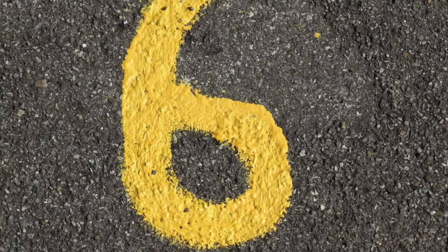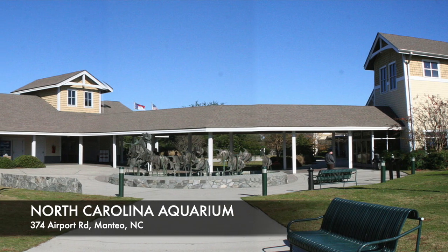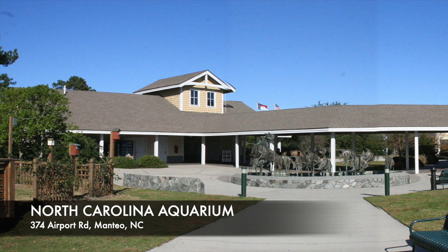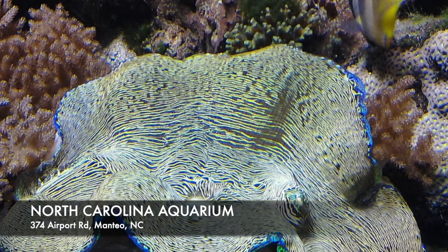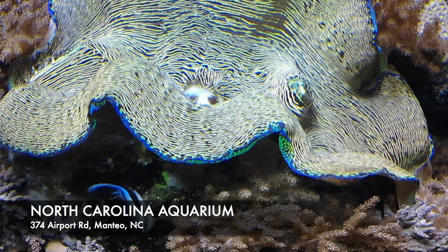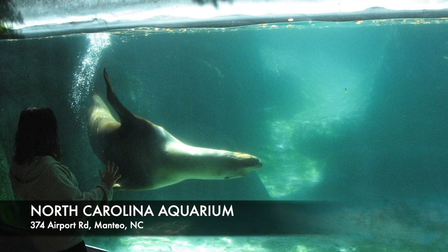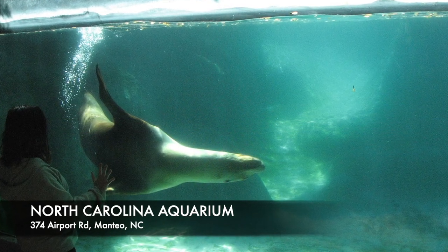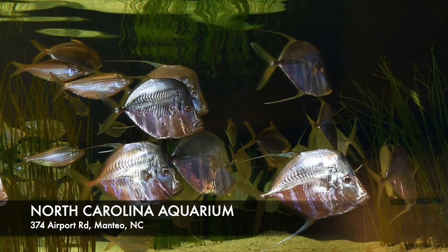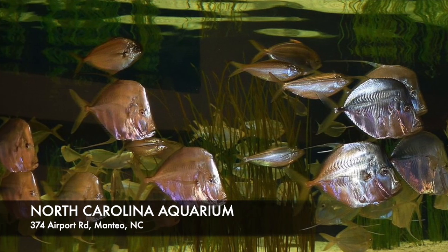Number 6: North Carolina Aquarium. To go along with all the aquatic adventures you're probably already enjoying in the OBX, the North Carolina Aquarium is another great attraction to visit. Situated on Roanoke Island, it is a 68,000 square foot complex built to showcase the sea life of the region and beyond, teaching all about the world of maritime culture and its inhabitants. The aquarium is a great place for families — indoors and cool during the summer. Displays and exhibits include alligators, sharks, otters, sea turtles, and touching tanks with starfish, crabs, and stingrays — meaning you can get up close and even feed them. This is the best aquarium in the region and should definitely be on your list.